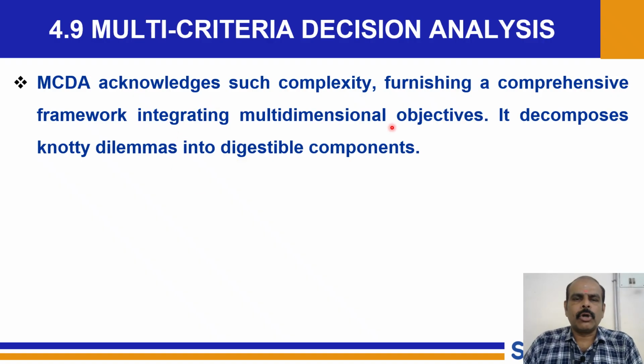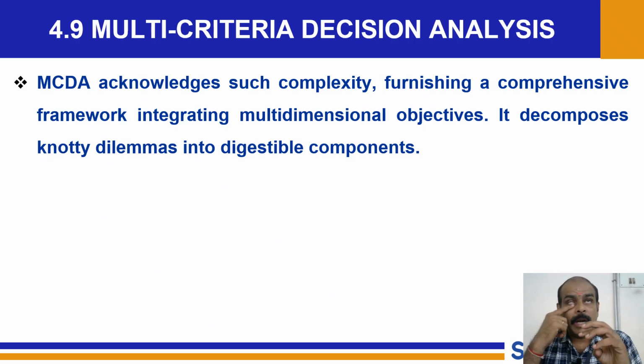So basically it acknowledges complexity, furnishing a comprehensive framework integrating multi-dimensional objectives. This is very important: multi-dimensional objectives. It decomposes knotty dilemmas into digestible components. Please understand the term knotty dilemmas: knots which are quite complex to resolve, a dilemma where we have an oscillation, whether to go with this option or that option.